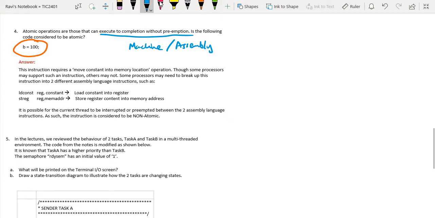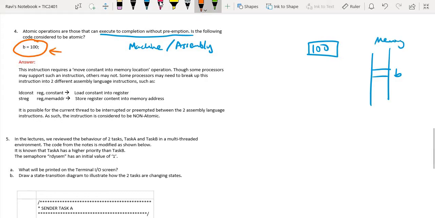Such an operation requires two things. 100 is a constant value, and B is somewhere in memory. To fulfill this instruction, I need to move this constant value into some register, maybe R0 or R1, and then from there move it to my location in memory. So it is a two-step process.